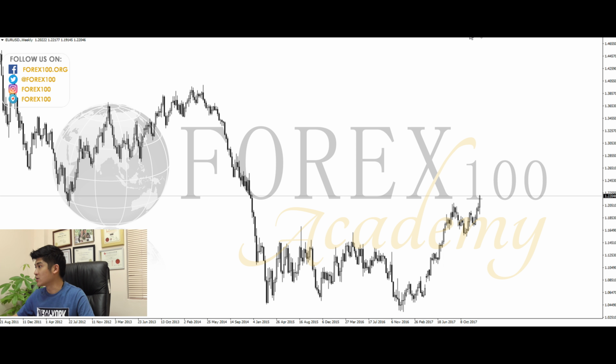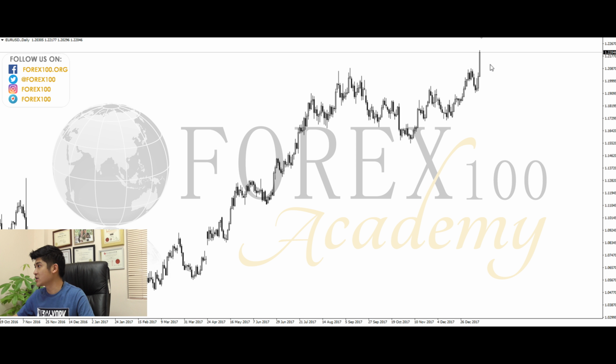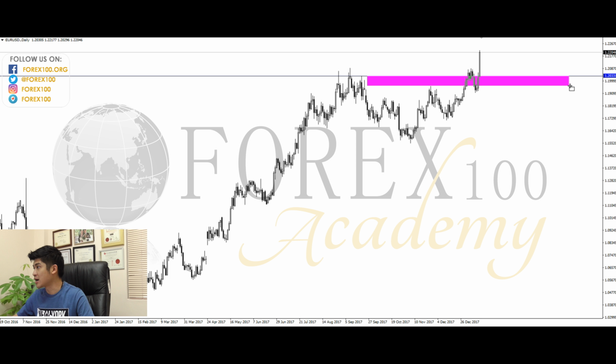So moving to our daily chart, you can see that the market has broken above and closed above the high price. Personally, I'm waiting for the market to come back down for a retest, and I am pretty much waiting for a double retest before I wait for any buying opportunity. Basically this is the range I'm looking to long. Okay, so let me just mark that up for you.